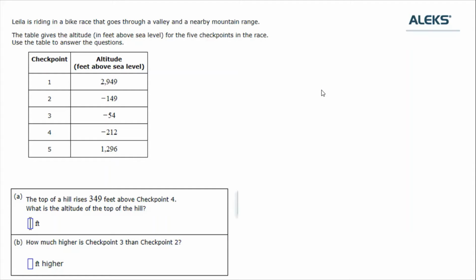The way we did it is, before going ahead and answering the questions, we made a little sketch. You don't have to do this sketch every time. It's just one way that we like to understand the problem. If we draw a little line representing the altitude above sea level, we can mark it like the 0 in the numbers that we have here. So positive numbers will be above and negative numbers will be below. It's just a reference. It's not at scale, of course. It's just to give us some idea of what's going on.